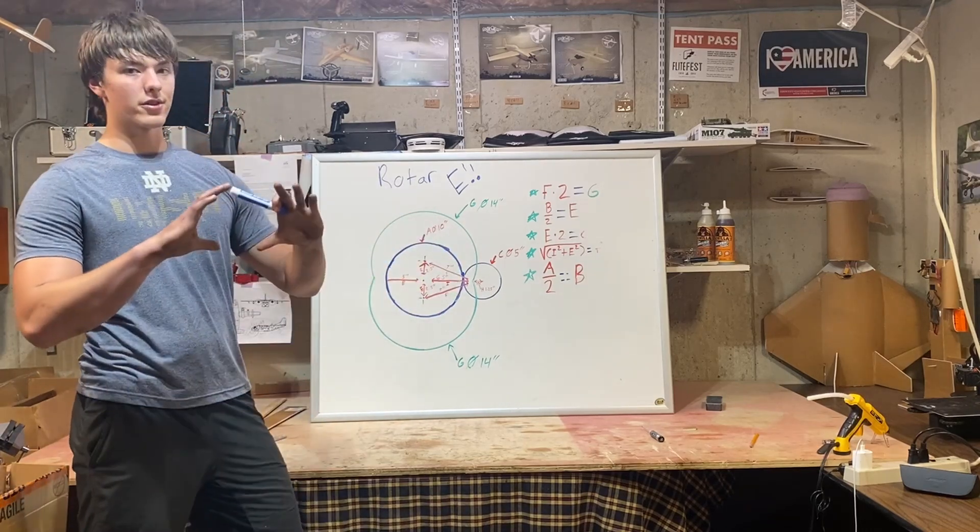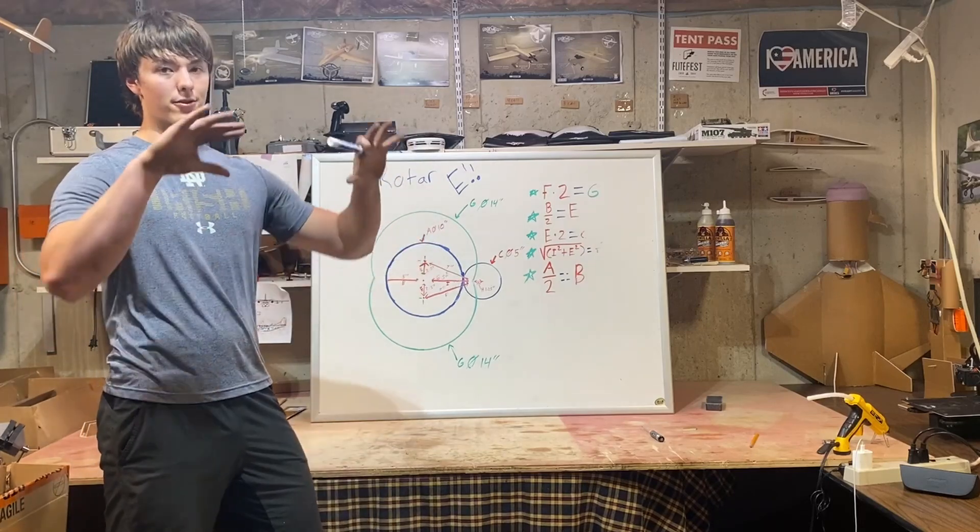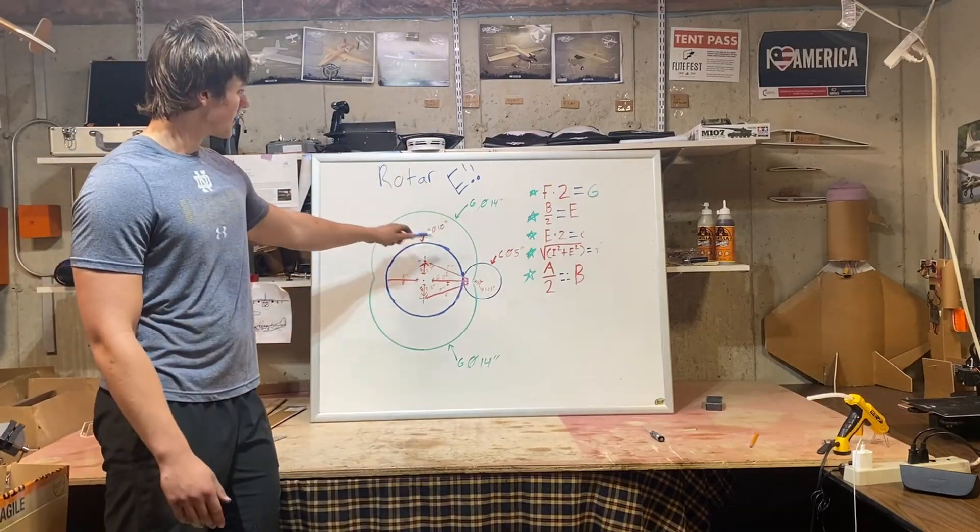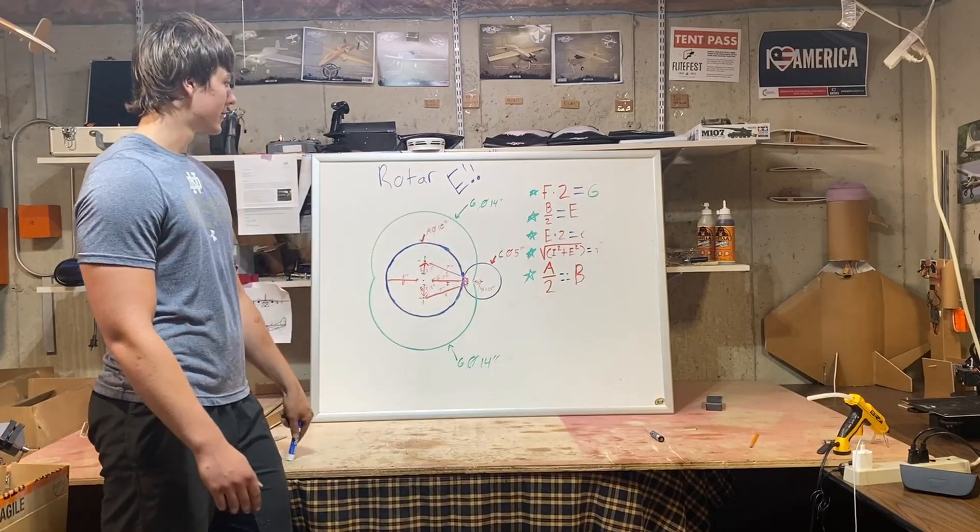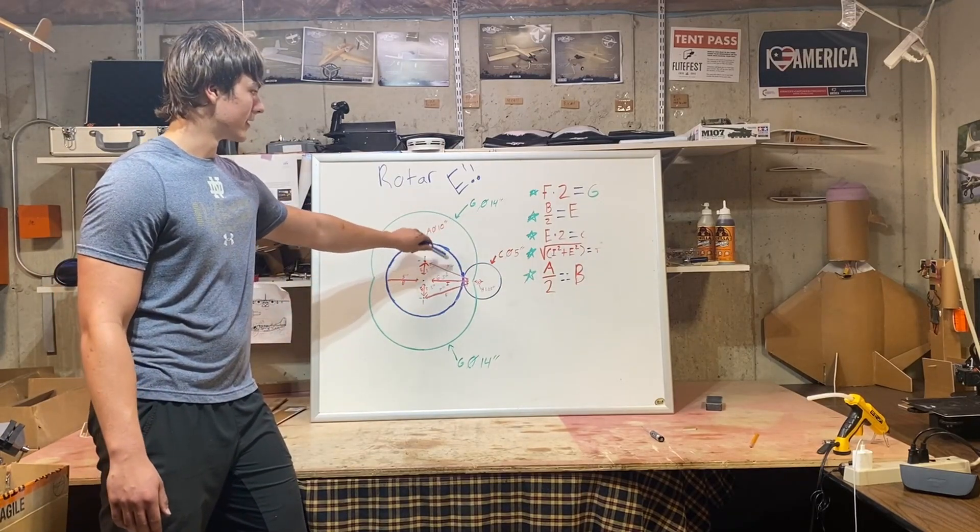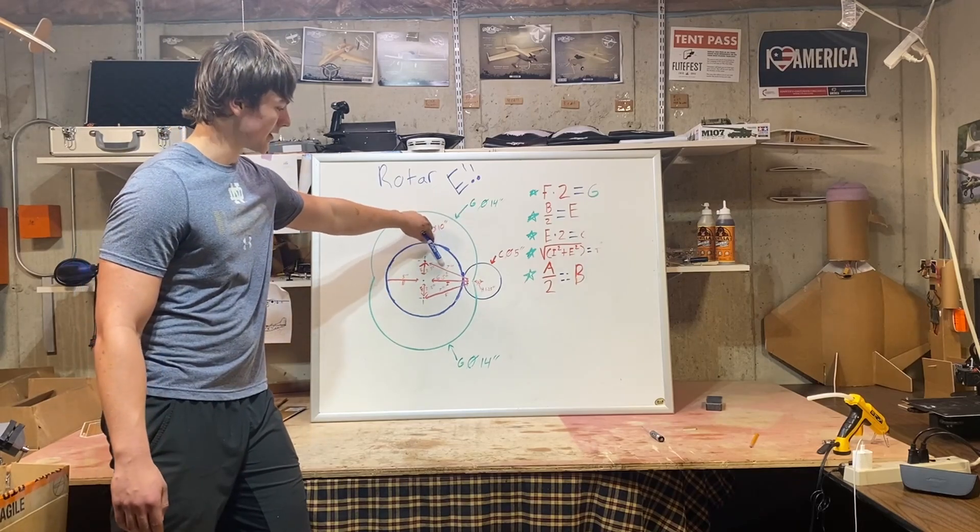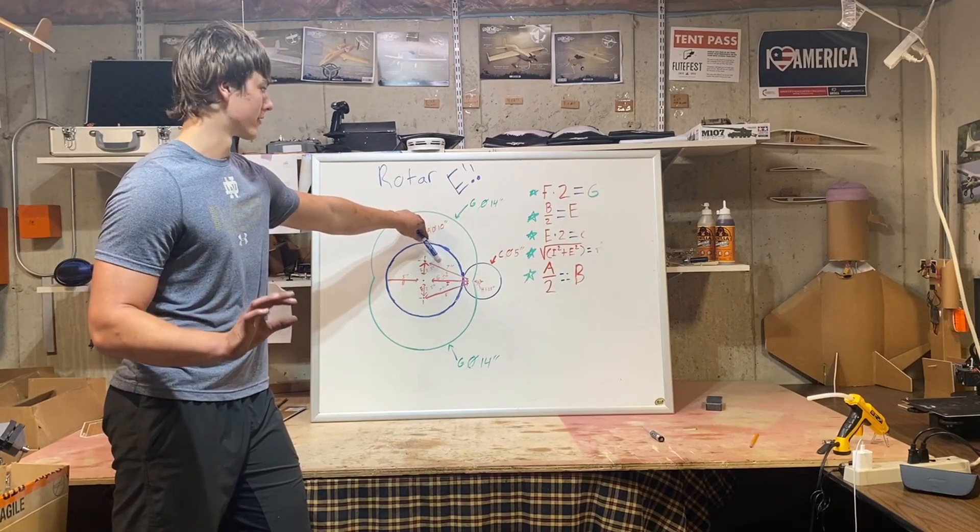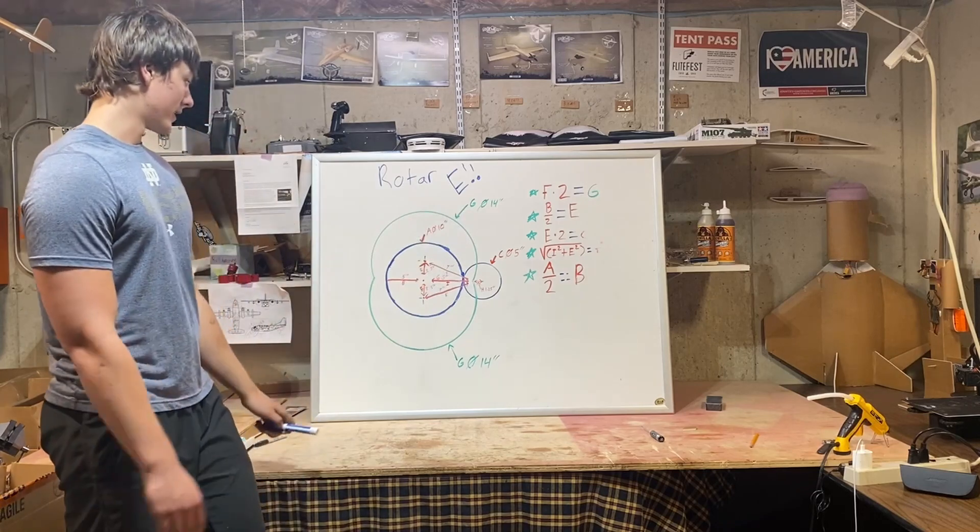Well, the two circles that actually make up the epitrochoid of the combustion chamber. So then that comes out to be 7 or 14 inches because 2 times 7 is 14. And that's the radius of one of the big circles. And so basically, how you draw the two bigger circles is you go to these two points.